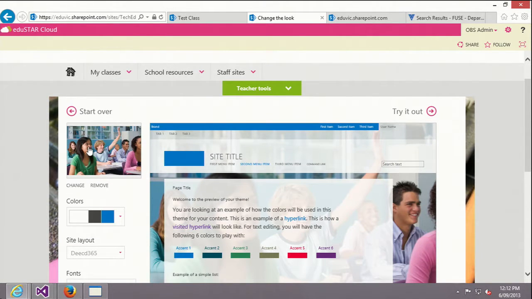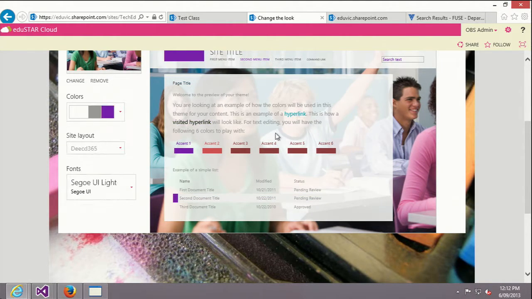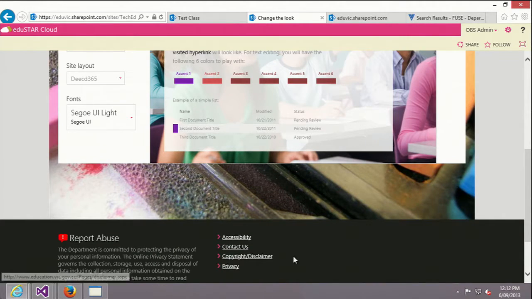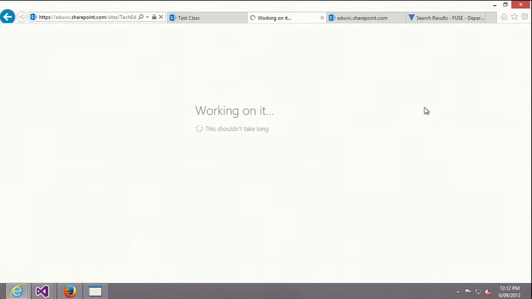So it loads the picture that they choose. If they want to drag and drop a new one onto there, they can. We've put a bunch of pre-populated styles up here they can select through. They can change their fonts, but we've stopped them from changing the master page because we want to make sure that some of these features, like report abuse, are permanently stored within there. Then it gives them the ability to try it out, and this will go through and do a bit of that branding, pick up the composed look, and then apply it to the site.